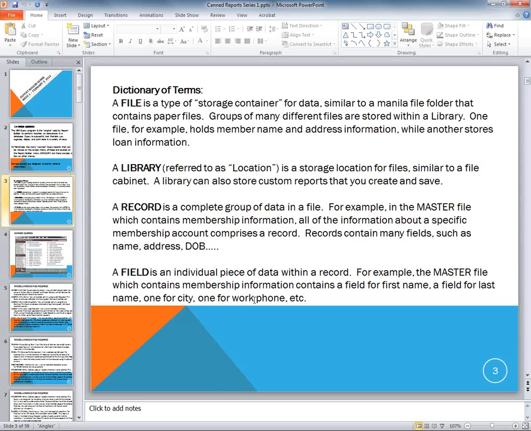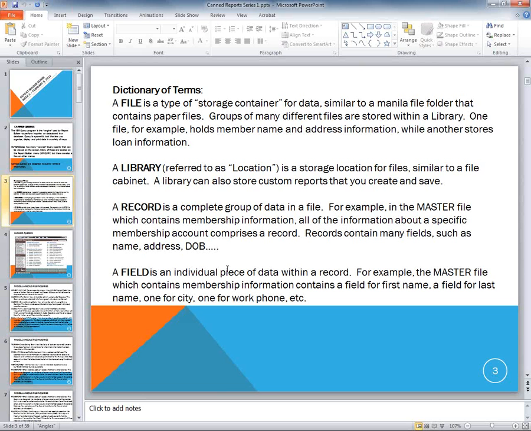One file, for example, holds member name and address information, while another stores loan information. And then the library, and we've referred to it as a location, is a storage location for those previously mentioned files, similar to a file cabinet that you have at your desk. And a library can also store custom reports that you create and save.